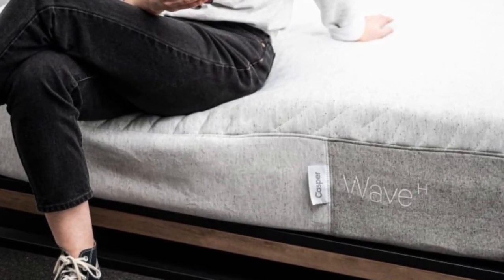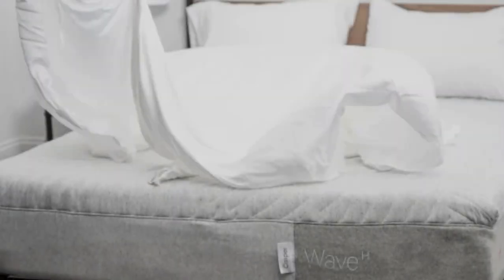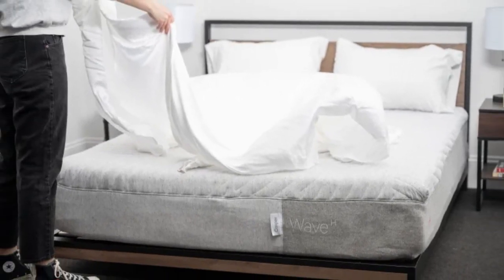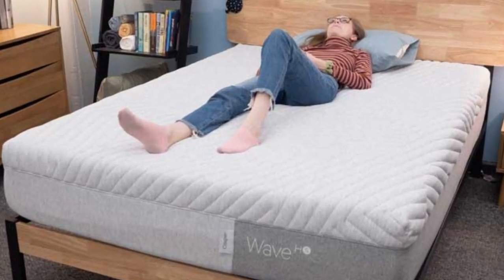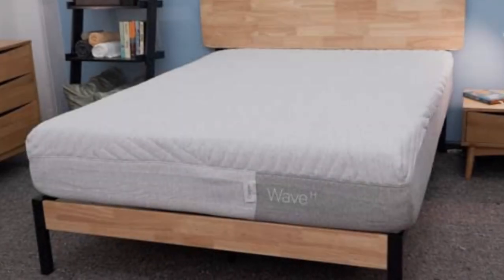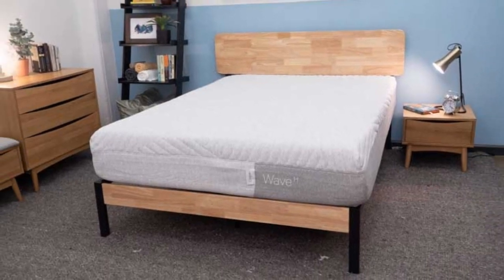As well as being one of the very best mattresses for back pain, the Wave Hybrid Snow excels when it comes to cooling. The quick-cool cover is infused with phase-change material to absorb then dissipate heat to keep the mattress cooler to the touch. We've seen similar technology used in the cheaper Cocoon by Sealy mattress, but the Casper takes this up a gear with heat delete bands and Airscape 3 technology to quickly disperse body heat so that it doesn't build up in the bed.